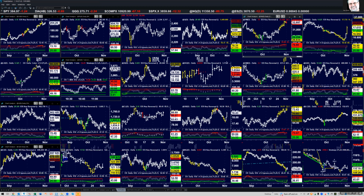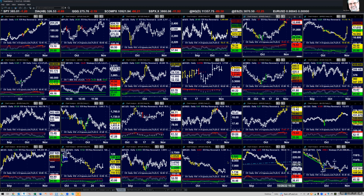So looking at other futures contracts, I'm just looking for red or green real quick across the current vertical bar. And the only one we've got today is, of course, the Russell. I'm sorry, wrong. The Dow Jones futures contract. YM is the code. Let's look at sector symbols now.